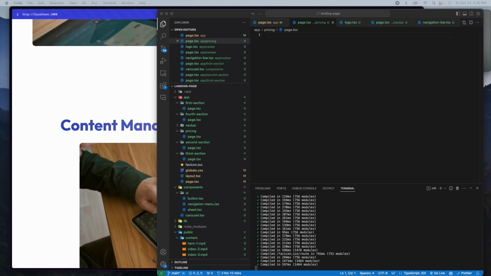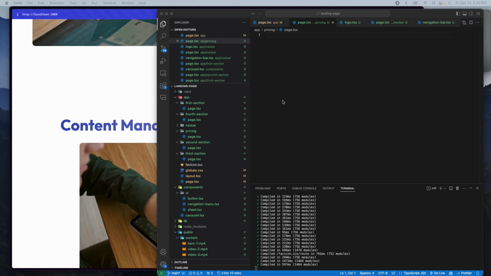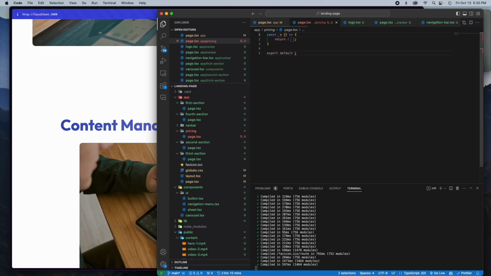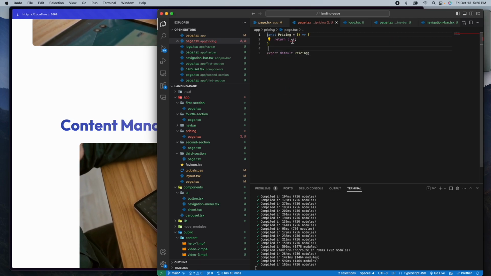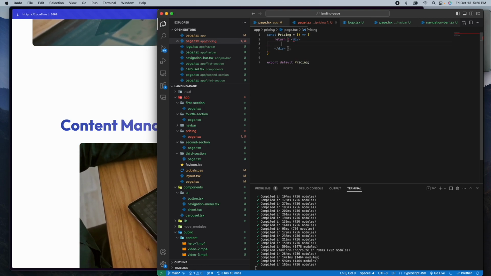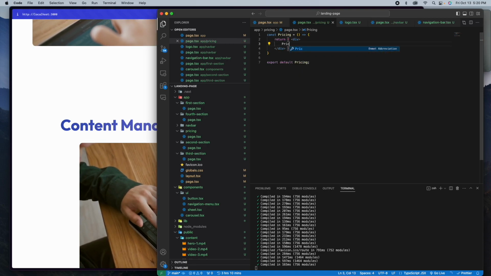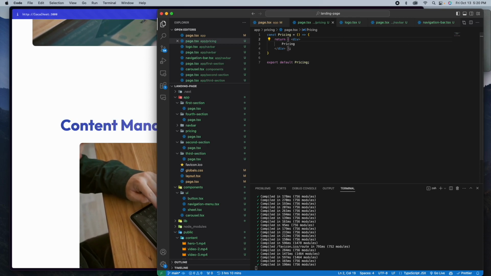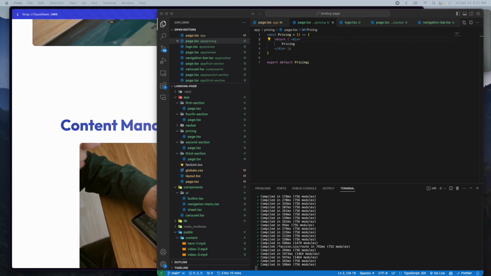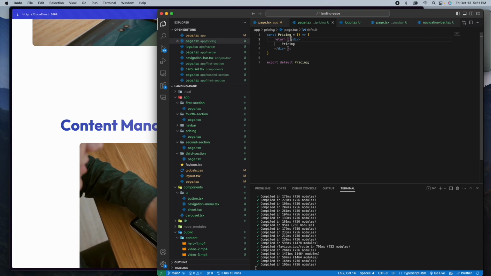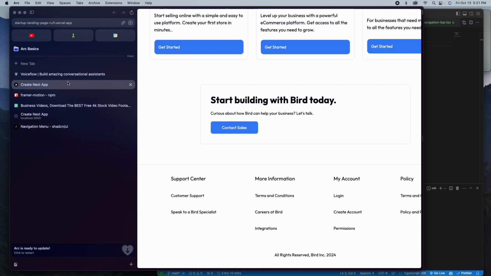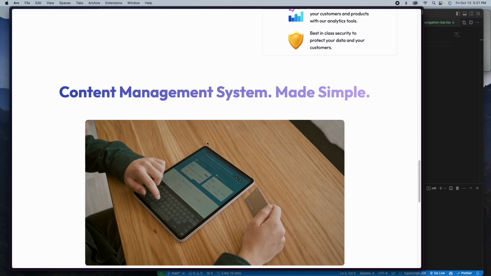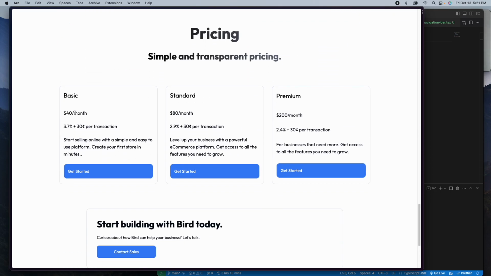So let's go ahead and do this. We're going to do SFC, pricing as caps, and then I'm going to add in a div here. I'm going to say pricing, and then I'm going to start mapping through the different features. And again, what we currently have is these features being changeable within an array.